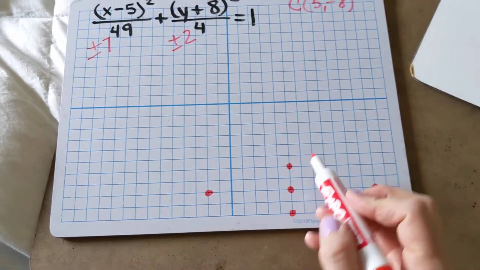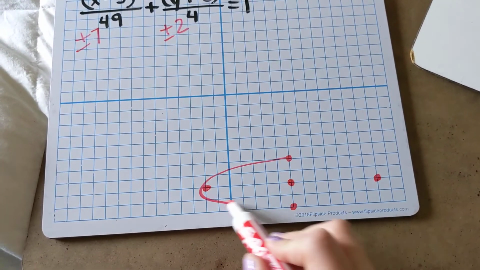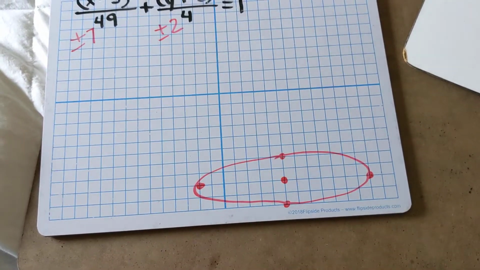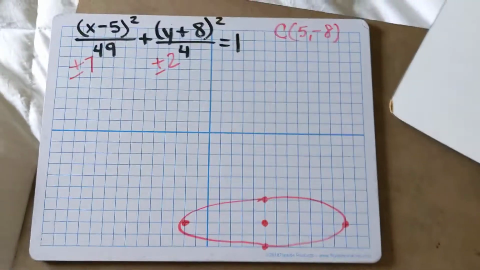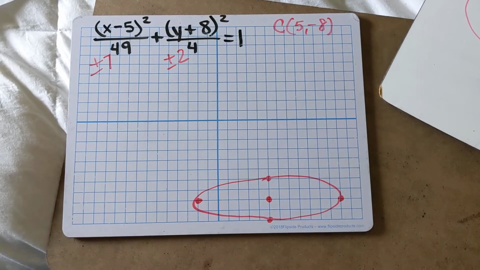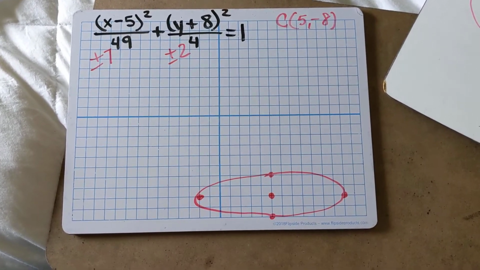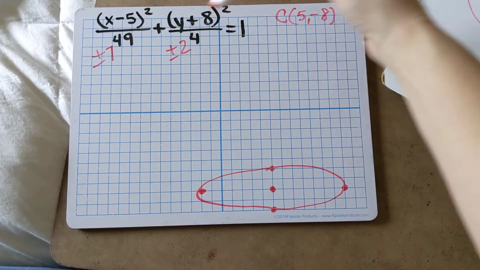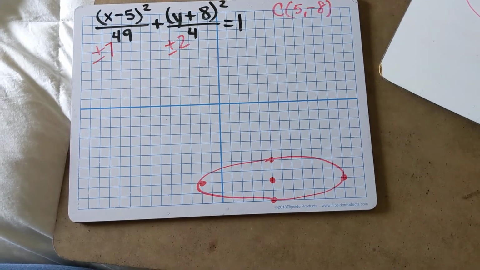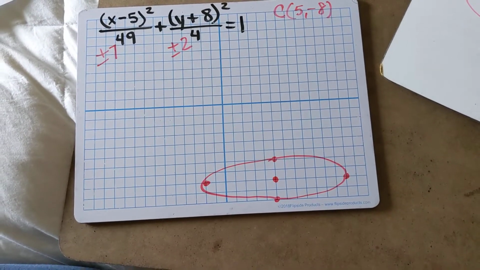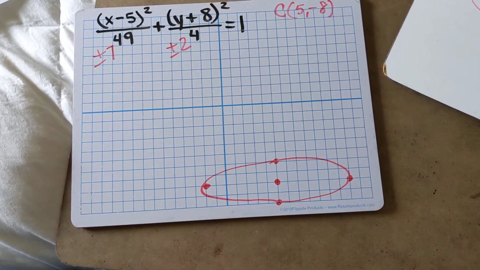And that makes your ellipse just as best you can. Try to make it rounded, look like a good oval, if you will. Okay, so I'm going to scan up so you can see that whole thing again. We found the center, we square rooted those, we just went out either way. And that's a good ellipse.